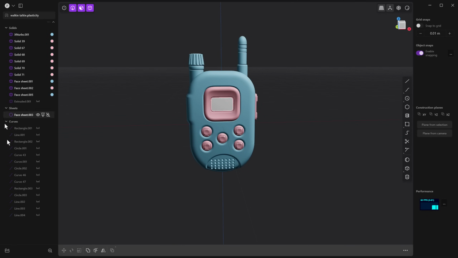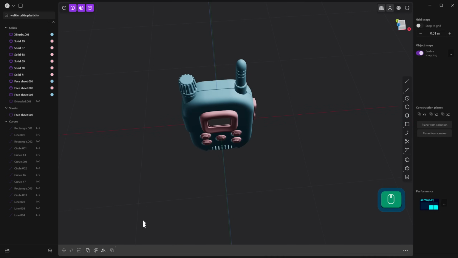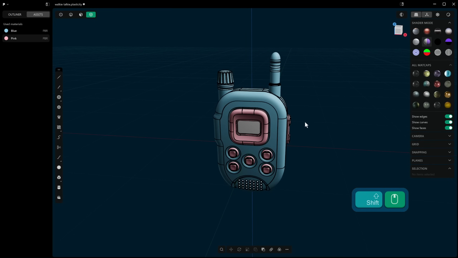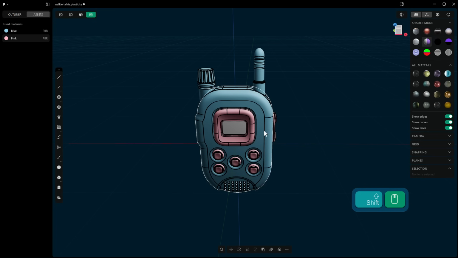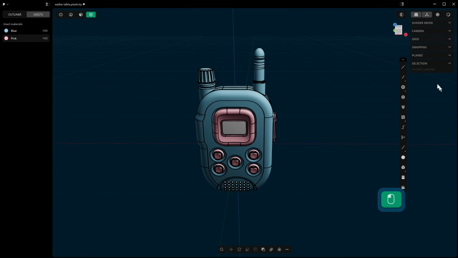We've got our hierarchy on the left hand side. We've got this panel here and our toolbar here, and we've got this guy here which we can click on. Okay, so if we go over to the new UI, you'll see that there are some differences. The toolbar is now on the left hand side, but you can swing it over to the right hand side, and you'll notice that this panel that's on the right hand side is now collapsible menus.